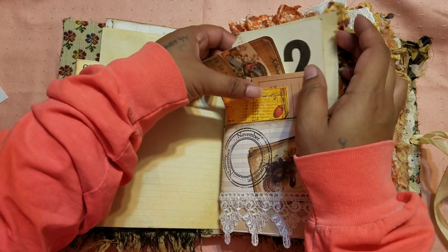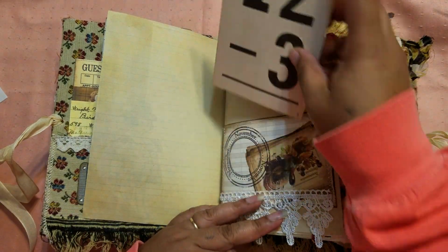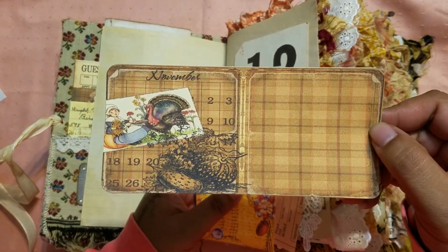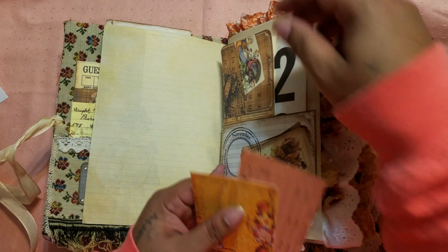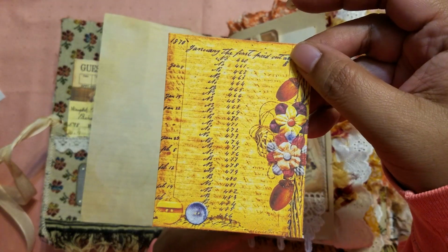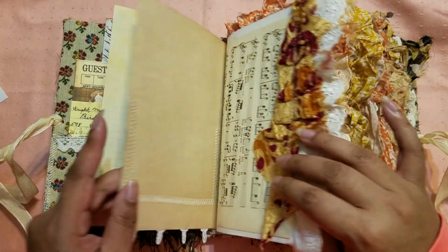So, inside of this, we have a vintage math card. Here are 2 of the pages that I shrunk down, and I made this into a big journaling spot, but you could also write on this side. So I thought that was pretty neat. Some message paper, and this is from Ellsiebels BookShelf. But because of the colors, and it's sort of autumn, I thought it went together well.